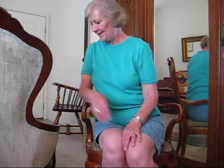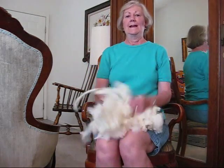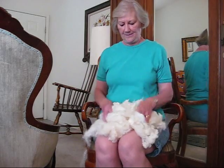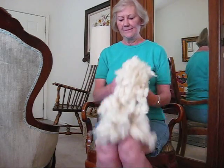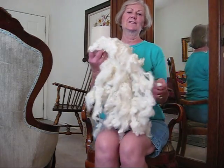What else can you do? Especially if you don't have a lot of the fiber tools like hand cards or a drum card, you can spin from the lock. Even if you have other fiber tools, this is a great way to prepare fiber. You do, however, need a fleece that's been washed and retained the lock structure.